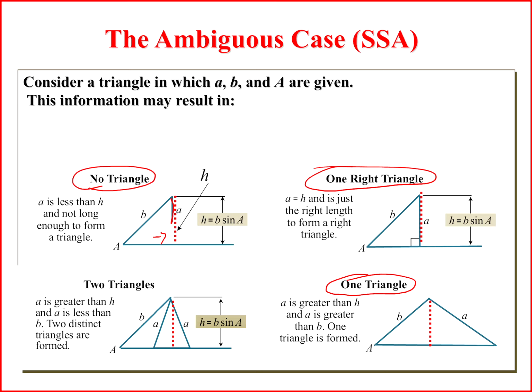You could get 2 triangles. It could be that angle could come, and it could be an angle here. It could be an obtuse angle, or it could make an acute angle. So there's 2 different angles it can make. So it's a possibility you have 2 triangles. So you always have to check for the 2 triangles. You'll know right away if you have at least 1, and you'll know right away if you have none, which we're going to go through with our examples.